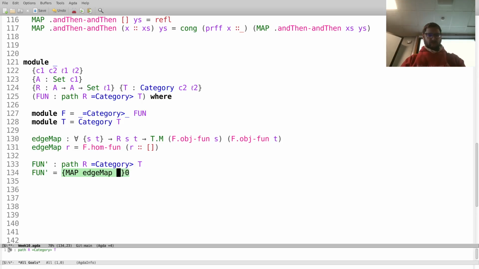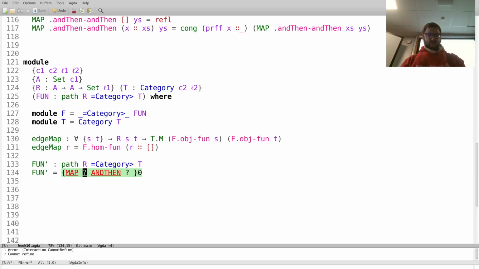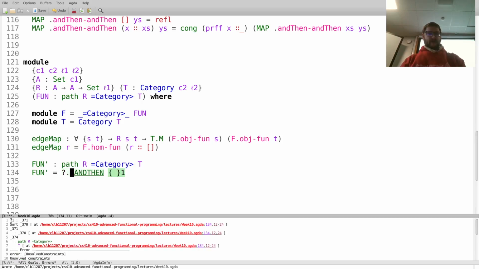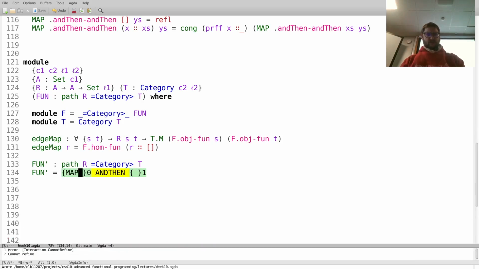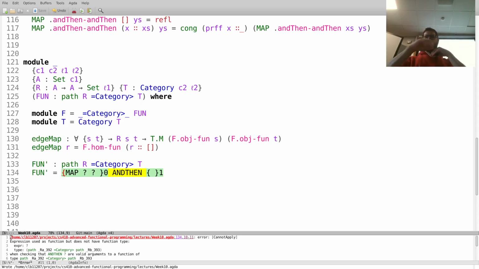Well, yes, map, edge map, and then maybe we might need some parens. I don't know. I think I need some extra argument. That's weird that it parsed. Cannot refine. Oh, it's taking two functions. Yes.